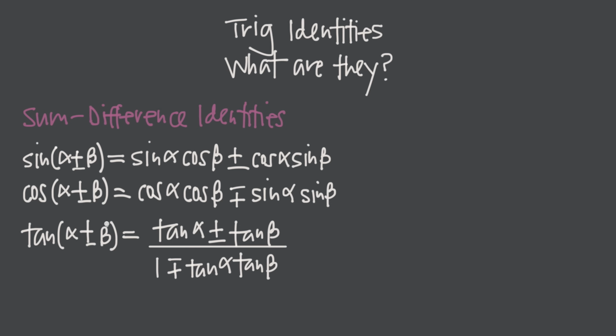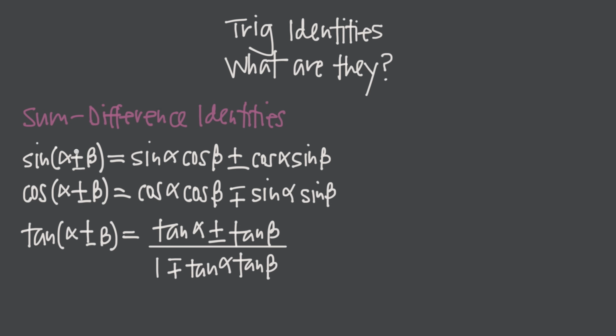Or you could think about there's actually two for each of them, because like I said, we have sine of alpha plus beta and sine of alpha minus beta, cosine of alpha plus beta and alpha minus beta, and tangent of alpha plus beta and alpha minus beta. So each of these is actually two identities. And in this first one here, and in fact in each of them, we've consolidated the formulas for both sine sum difference identities into one formula because we have this plus minus sign here and we have this plus minus sign here. So when you see identities like this or these signs, what it means is that you always use the top sign together and you always use the bottom sign together.